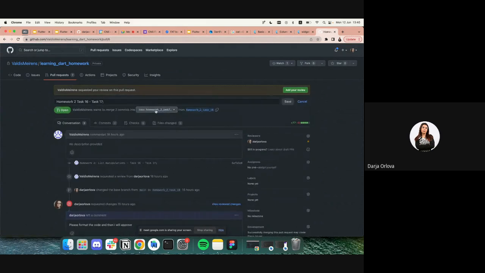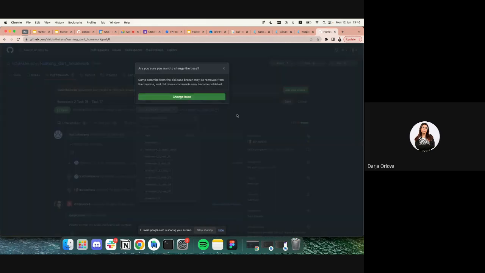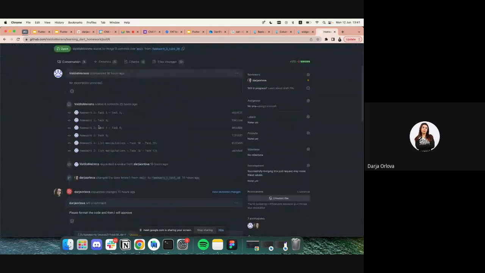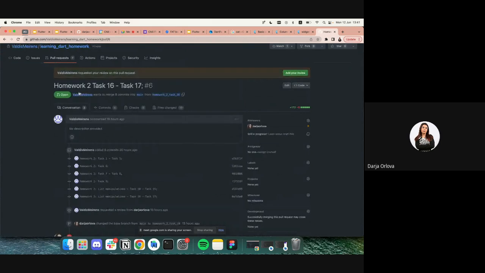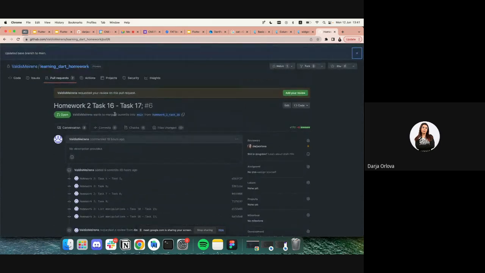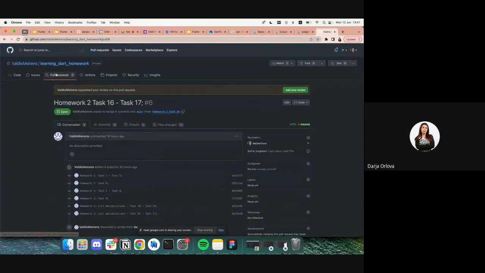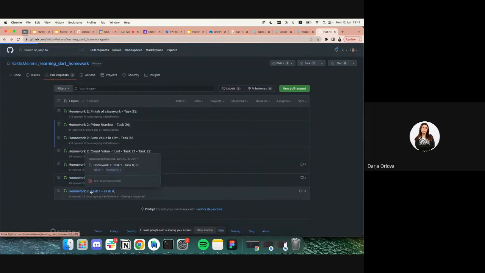and if we edit it once more and put it as main as it was initially, it was the same for everyone. Everyone has this. I can see all of the commits that were also in the previous branch, right? So all of the commits that are in homework 2. Wait, which one was it?